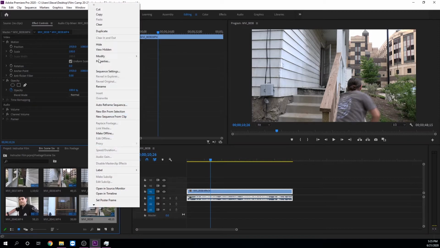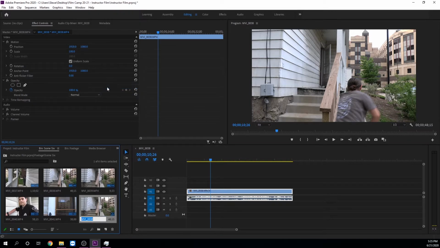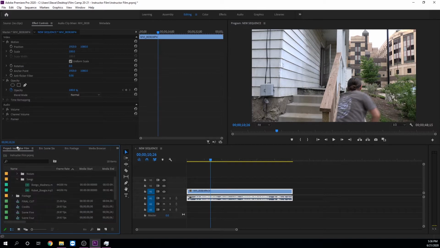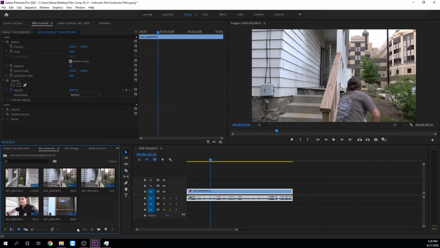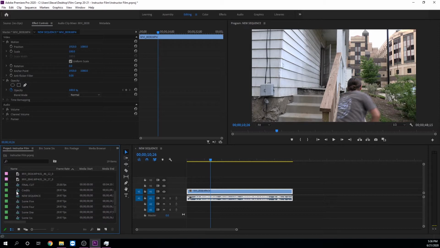So let's rename this. We can go rename, and let's name this new sequence. Now we just have this so that we can recognize which one is the one that I made. But we can drag it over, and let's put it in just the general project folder, just so that I have all my sequences in one spot and then all my footage in another, because sometimes it's hard to tell the difference between one and the other. They only have small icon differences.